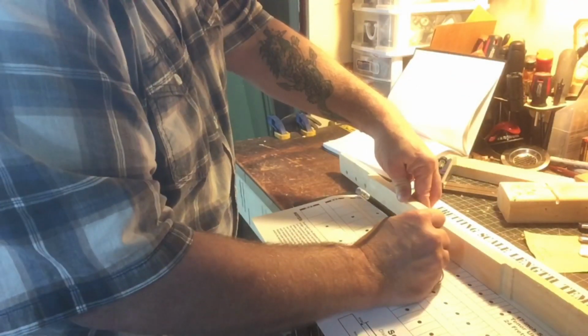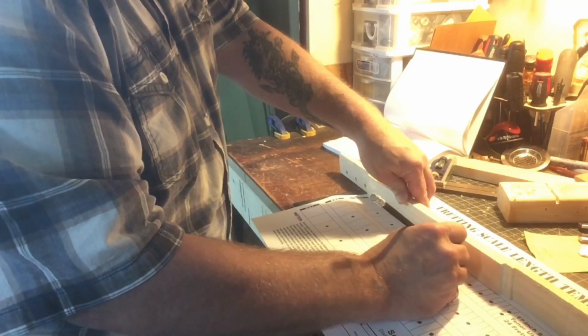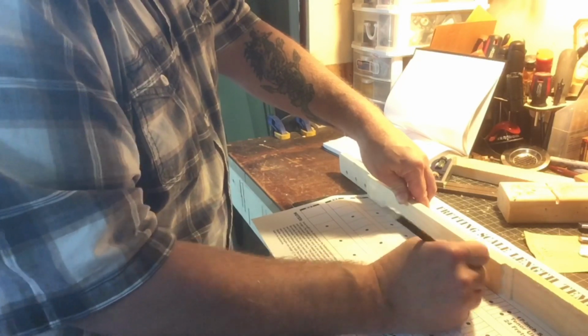Marking off all the fret positions because I'm going to take my handy wood burner and I'm going to burn them all in.